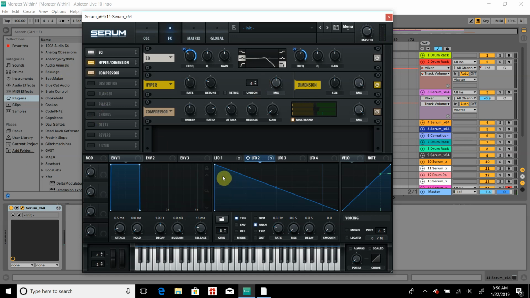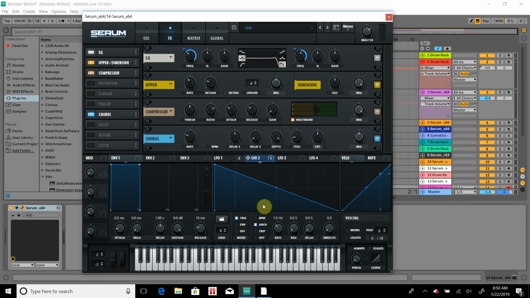Now that doesn't sound like 1788L at the moment. That sounds more like it. I'm going to select chorus to make it a little bit better, or a little bit fatter, just to butter it up a little bit.